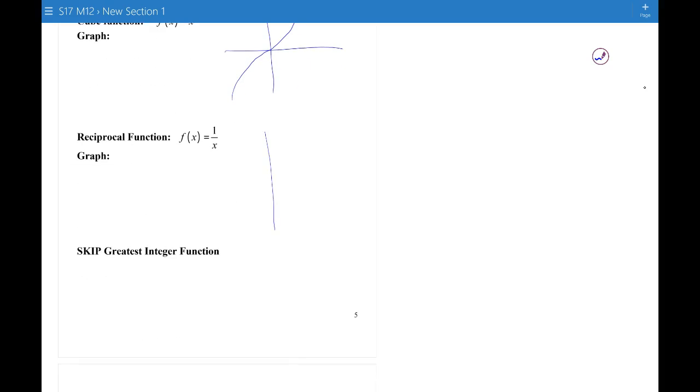1 over x. This is a hyperbola where x is 0, the y-axis, can't be on the graph of the function because then we would be trying to divide by 0. And we can see that as x gets very large, 1 over a large number is very small. So as x gets very large, y gets very small. And as x gets closer and closer to 0, y gets very large. And the point 1, 1 has to be a point on this graph. Well, if x is negative, we get the mirror image over here in quadrant 3, where the point negative 1, negative 1 has to be a point on the graph. And it approaches but never actually touches the y-axis.